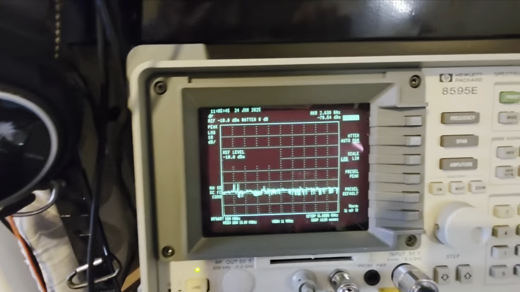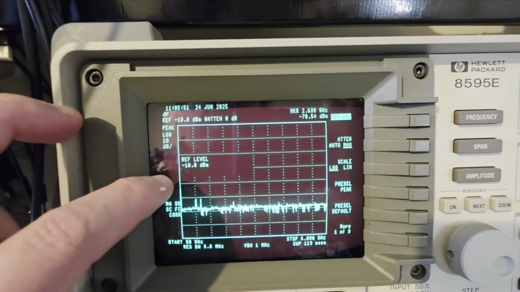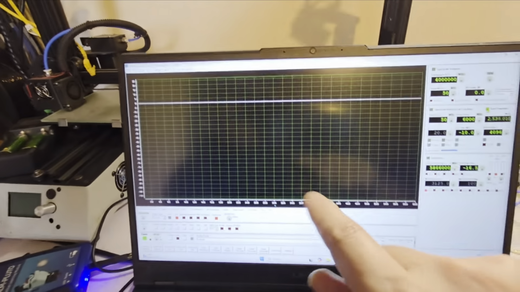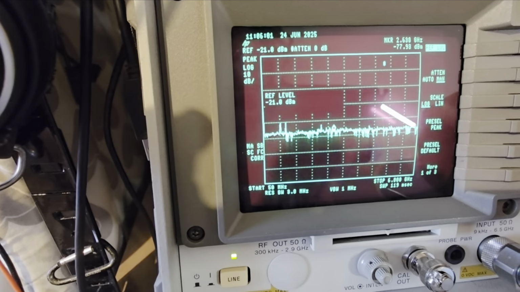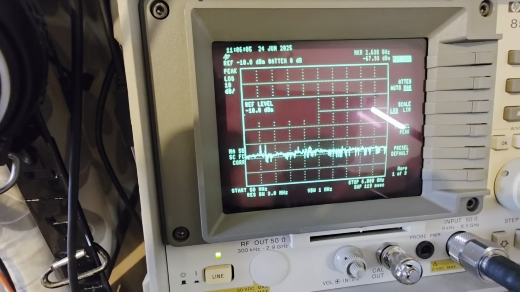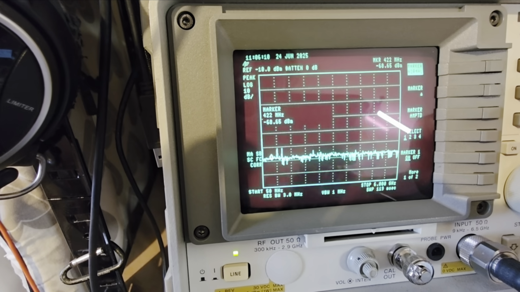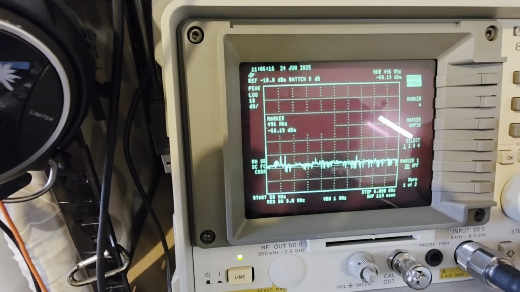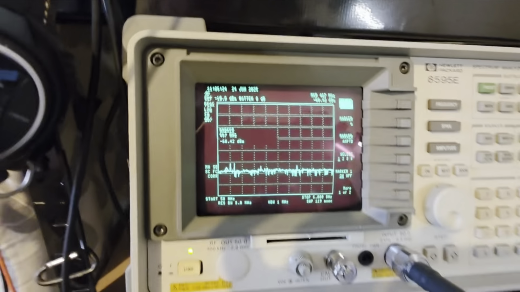So this is -10, -20, -30, -40, -50, -60, -70. So we have the same as this one. And I'm going to move the marker to some point that is already clean. Oh yeah, a decibel, in this case 2, fluctuating, so it's not a perfect line like this one. So obviously we can go lower.